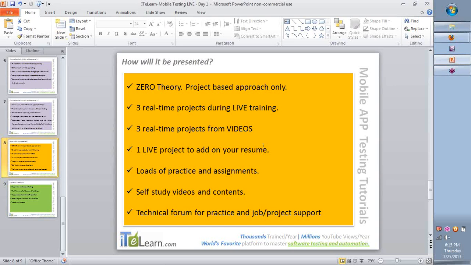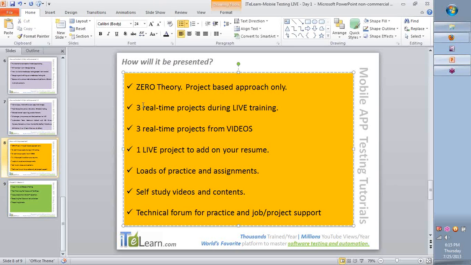Team, do trust me on this, that it is not about what you know overall. It is all about your approach, how you go about doing it, how structured you present yourself. That is what will make you a real star on these technologies. All right. So 3 projects now, 3 projects there. So we're going to do 6 projects.